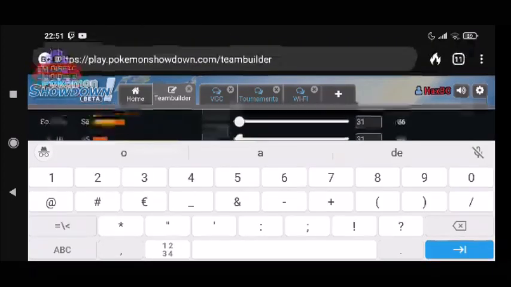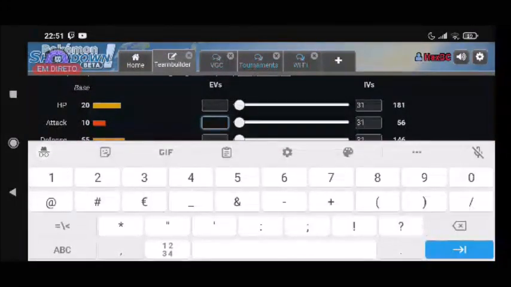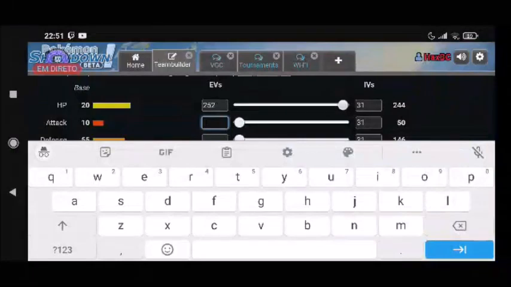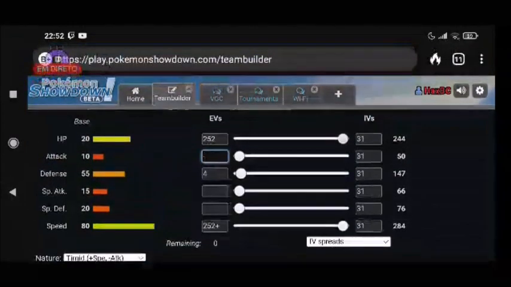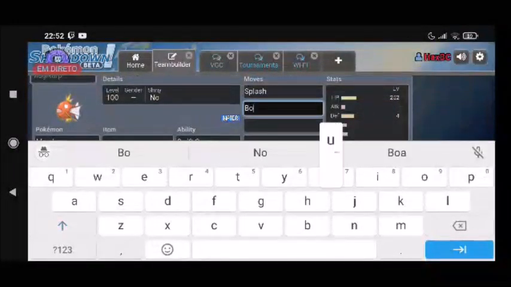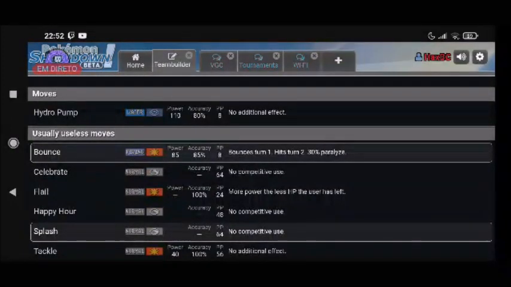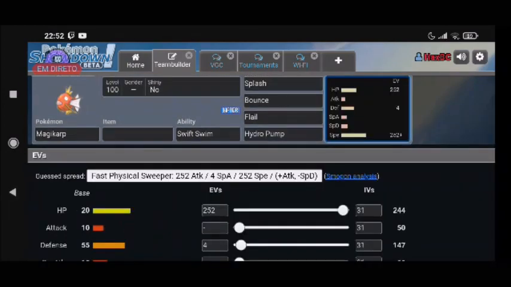I'll want to run maybe this nature, I don't know. Max HP, maybe. Not that it matters. Splash for Max Guard just in case. Bouncy bounce. Flail as the normal type move and Hydro Pump. And we are set.